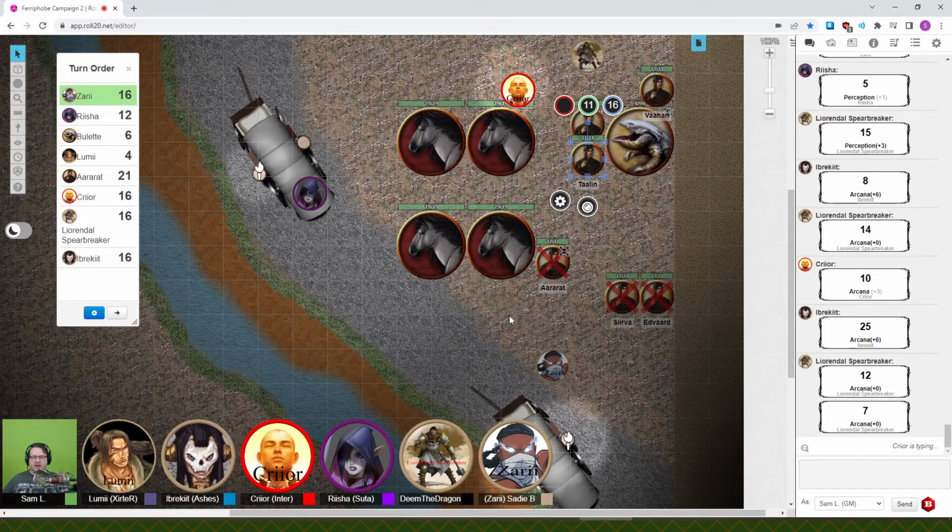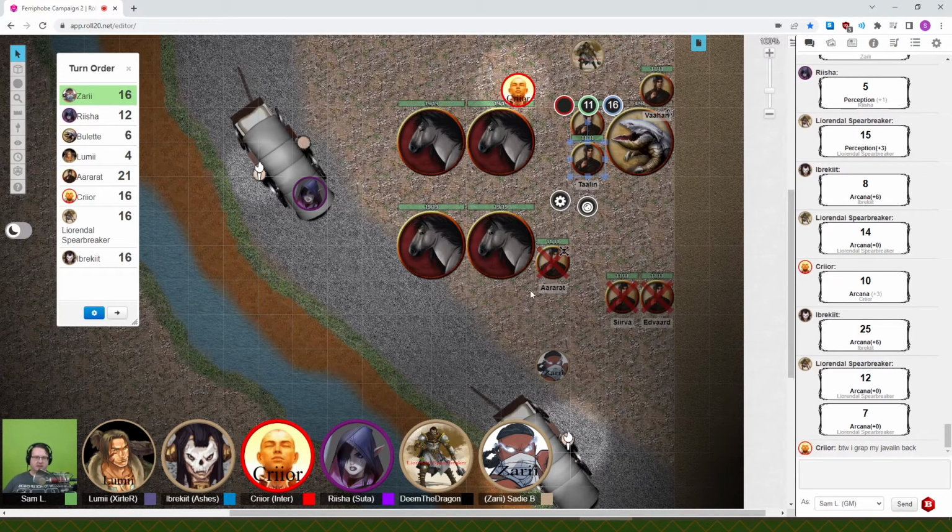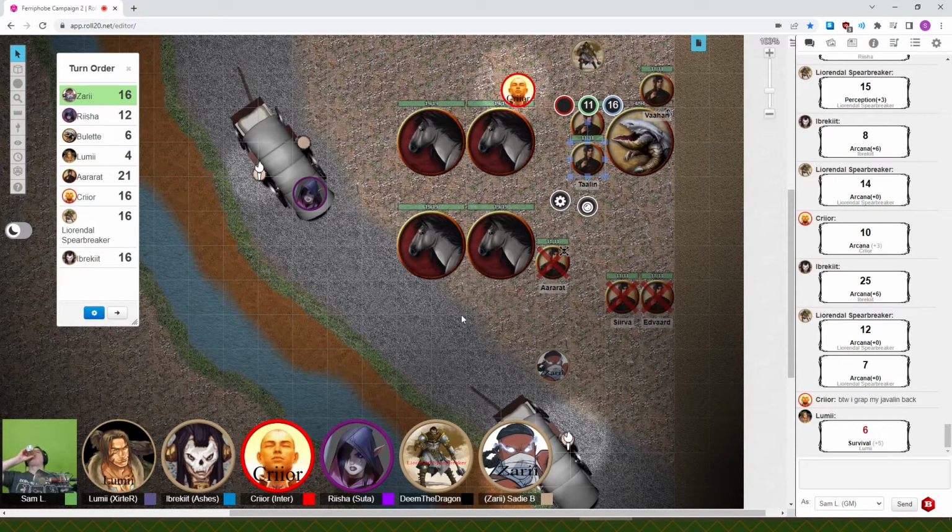Could I get a nature check from Lumi, please? Or survival? Or survival, sure. Does our druid not have nature trained? Nope. Has survival, though. Oh, this is gonna go great. Oh. Yeah, it's fine. All right. So now I'm really not surprised.